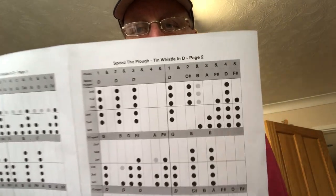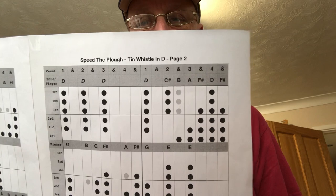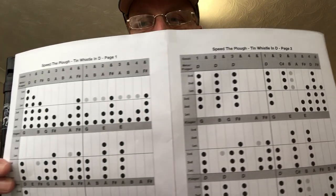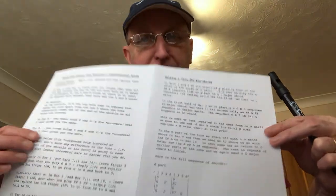Basically, on my tablature, where you see those grey fingers, grey circles, that means where you can leave fingers on, although they're not actually making any difference to the sound whatsoever, and that you've got that all over the place, which is quite good, isn't it? I've also written some instructions out for this tune, which I'm going to post on my website. Basically, the first page explains all about what I've just been talking about, and then on the second page it says getting a feel for the chords. Let me just try and explain that.